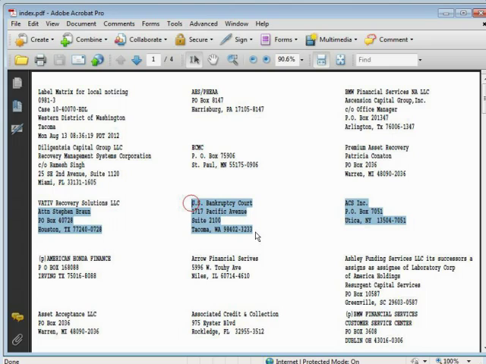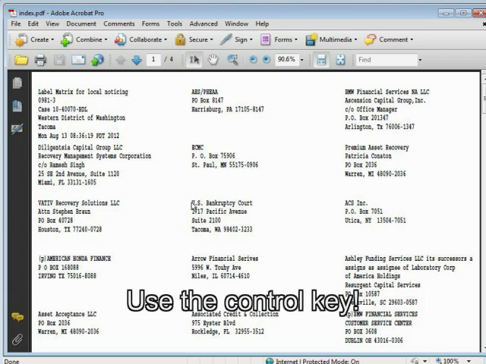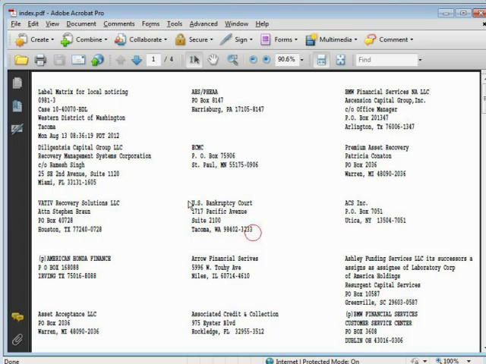But note what happens when I highlight the address, it takes up all the lines. In order to highlight just one address in these columns, I use the Control key. And now, I use the Alt key. And now I can highlight just one address.